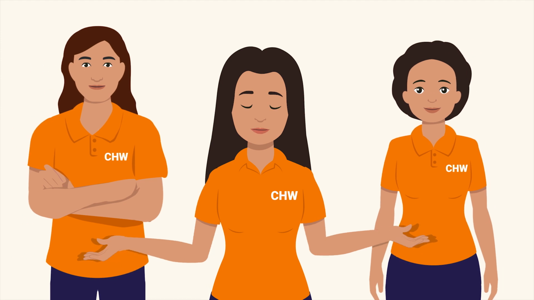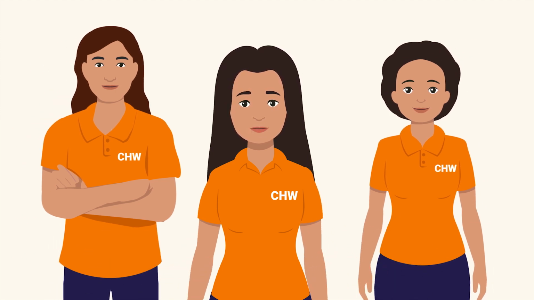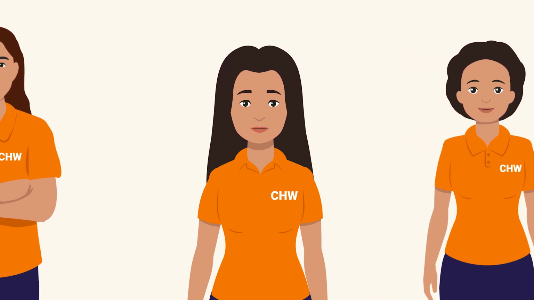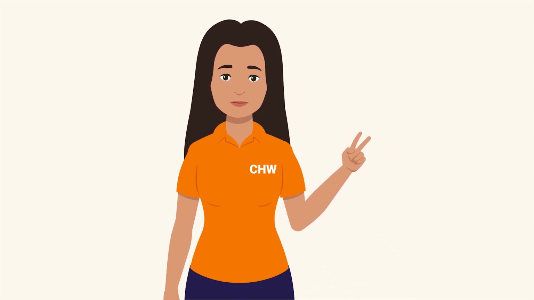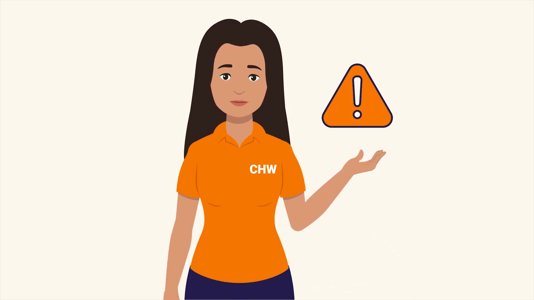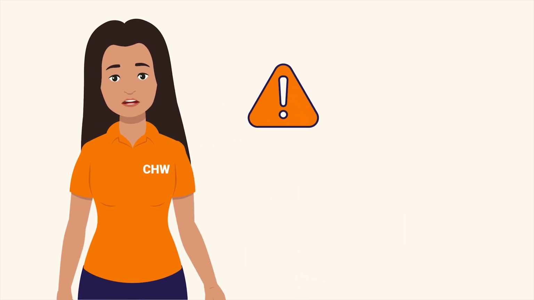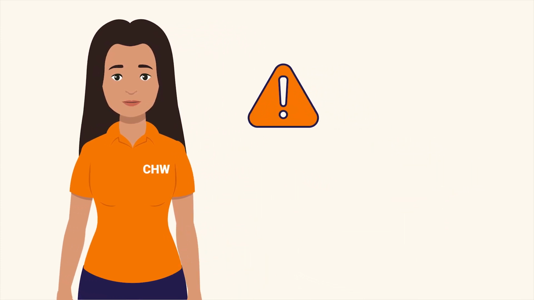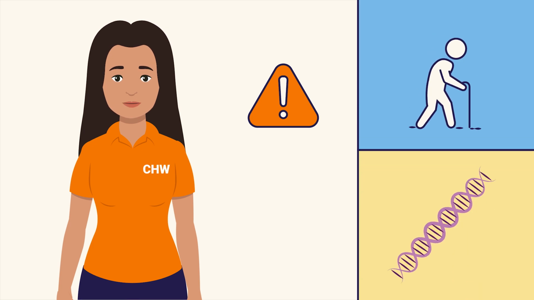As community health workers, we can educate our patients about the risk factors to help them make informed choices and lower their chances of getting cancer. There are two types of risk factors: those we cannot change and those we can change. Let's start with those that the patient cannot change but can manage: aging and genetics.